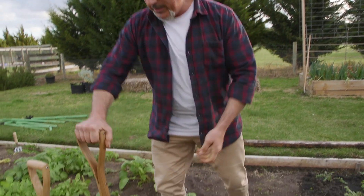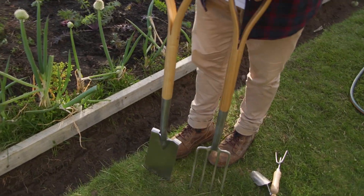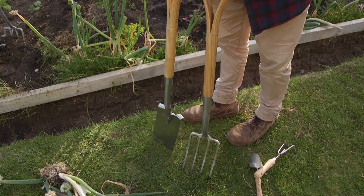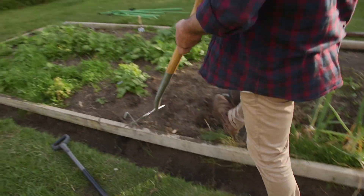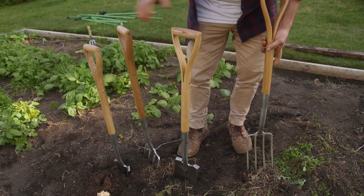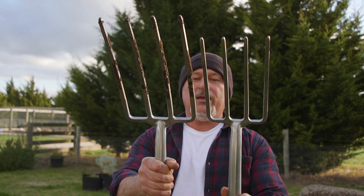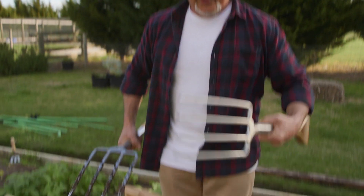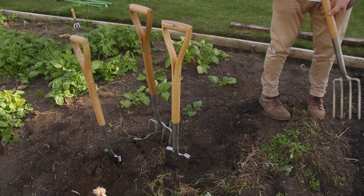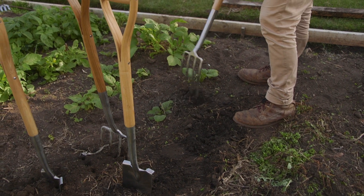Just so easy. And if you don't want to turn the soil over it's a great way to aerate it and just break it up like that. This is what I found it to be so good for — loosening up the soil without having to turn it over. It is heavy and top heavy so all the weight is in the head, in the tines. Now that's the larger one. These are the smaller pair — that's a digging spade and this is a border spade, and that's a border garden fork. Let's compare the two. Same curve, same length, just a bigger head on the forks, and it'll do just as good a job. It's good around the edges — just in between the potatoes to break up the surface.